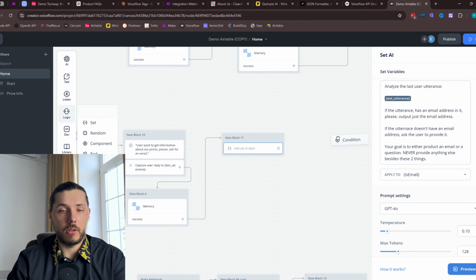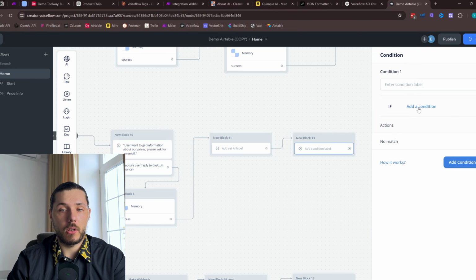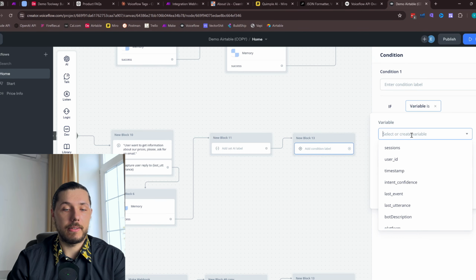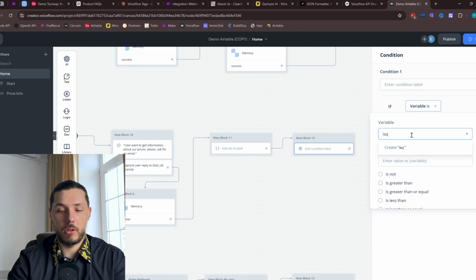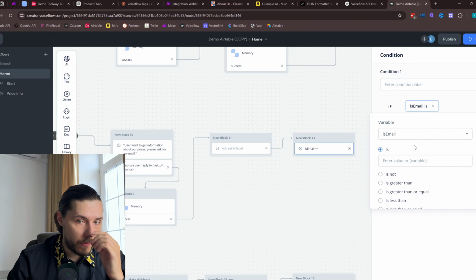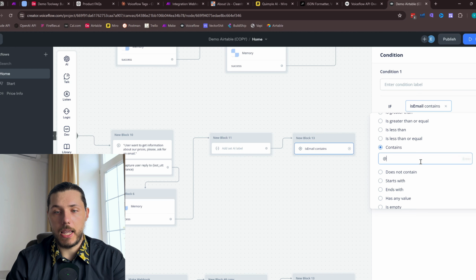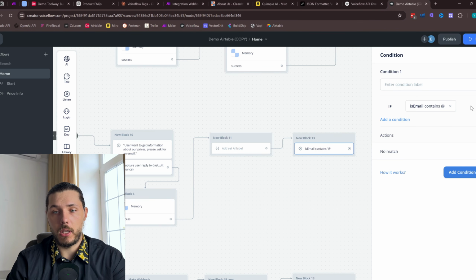In the logic, we'll add a condition where we'll say, okay, so let's say is email, because we are saving this in the is email variable, contains, let's say at, means that there's an email, right?